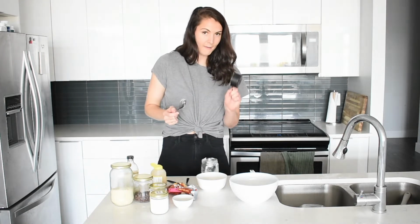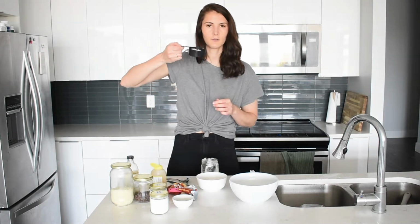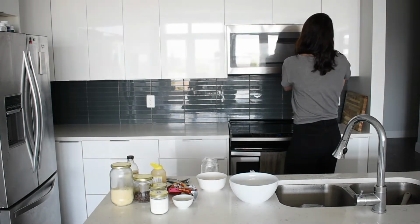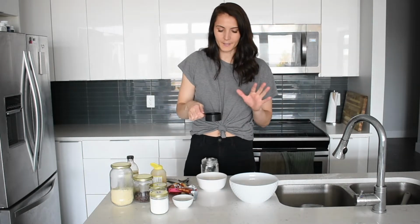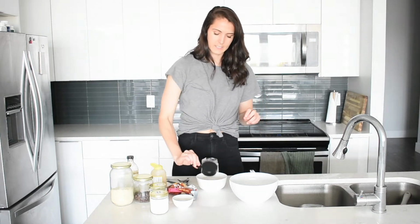It's about half, and we are gonna melt this. Pretty sure you're not supposed to do this, but I'm just gonna throw this in the microwave real quick. But I would recommend probably using a bowl. And voila, we got some melted coconut oil from just putting them in the microwave for 30 seconds. I'm gonna add that to the honey.